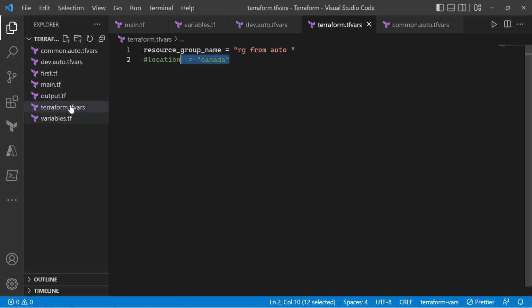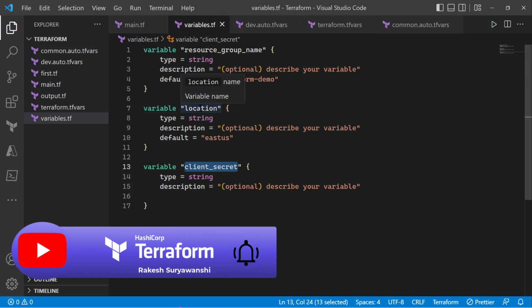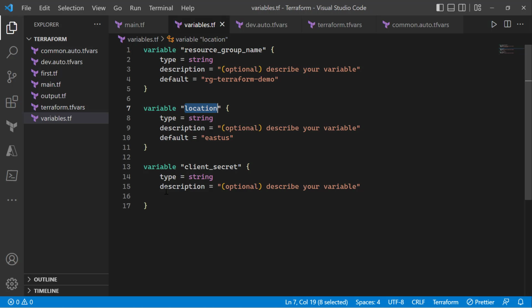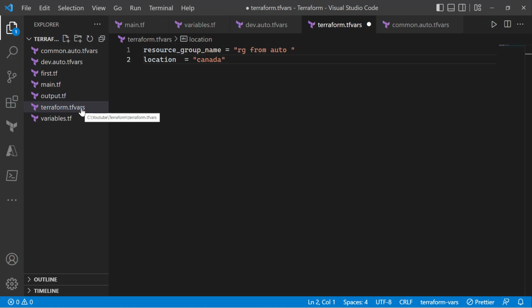So I'll be using the same project wherein I have three variables: resource group name, location name, and client secret. Let's say that the location name is declared in multiple places. For example, location is currently declared in the terraform.tfvars file.